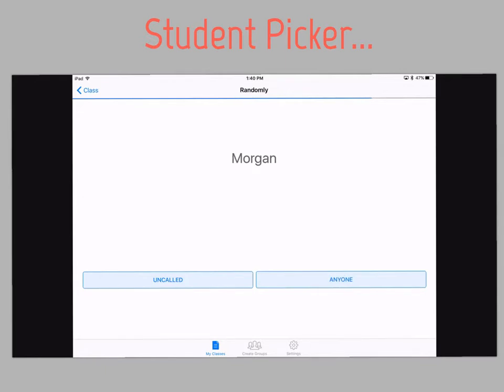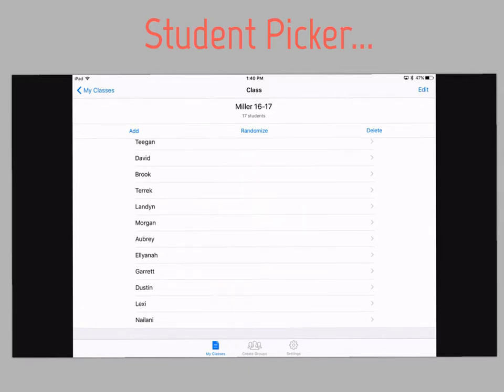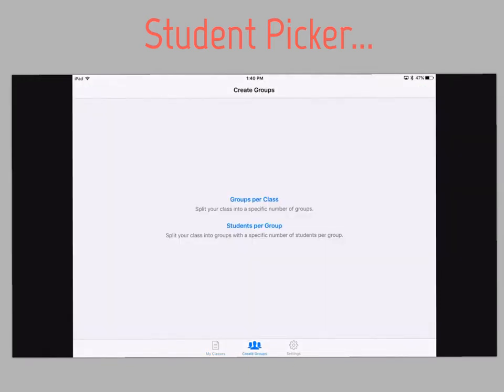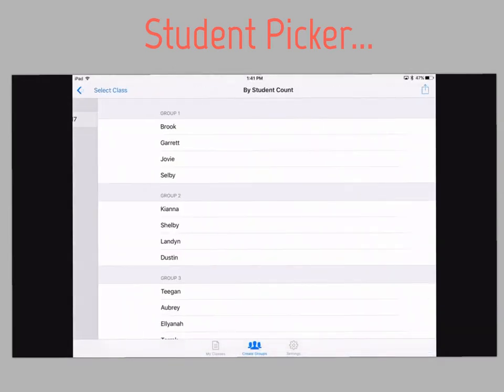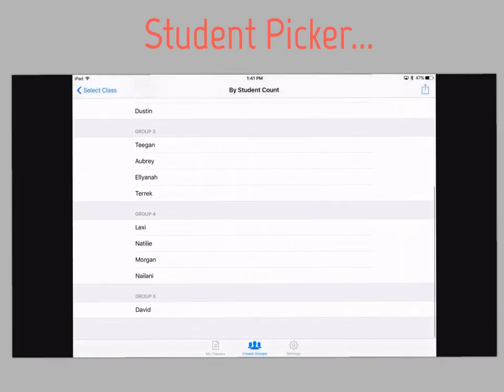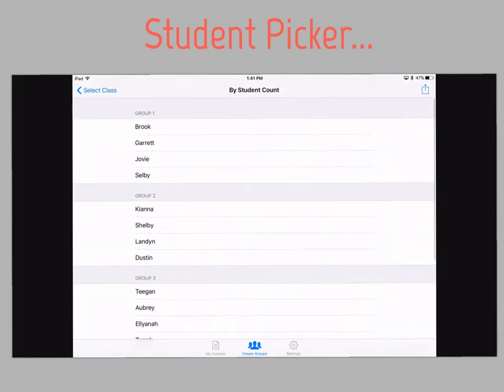One other thing I've done with this is I have made groups. So down at the bottom, you're allowed to create groups. And there's different ways you can do them. You can tell how many groups in your class, or you can put how many students you would like in each group. So if I put 4 students in each group, now with 17, it's going to be an odd number, so there's going to be one where I can just add that student into another group. But this is just a good way, again, if you want quick groups, eliminates you having to do the work if you are okay with the results, if you need to jumble them around.